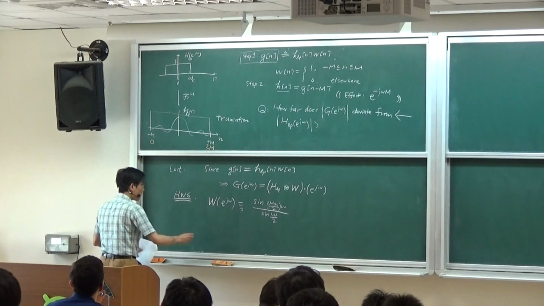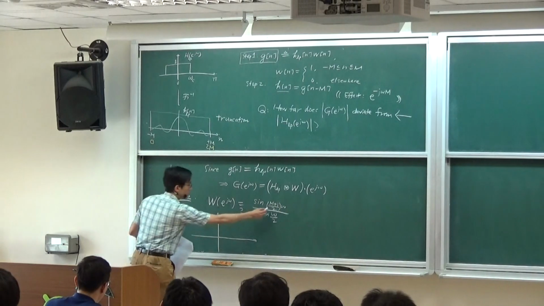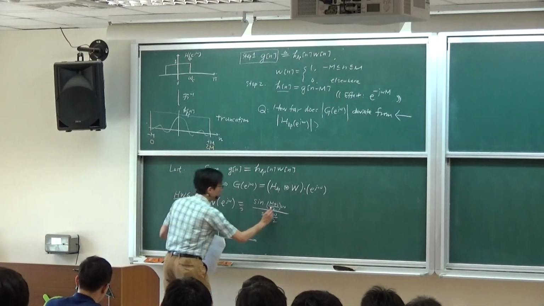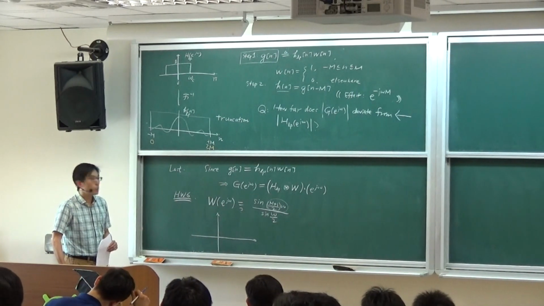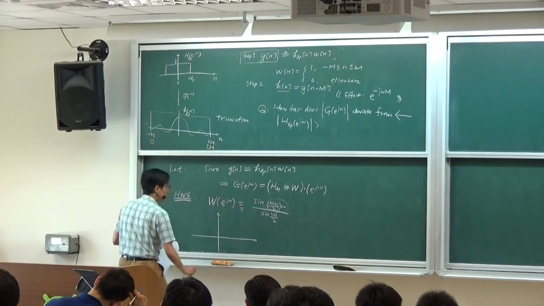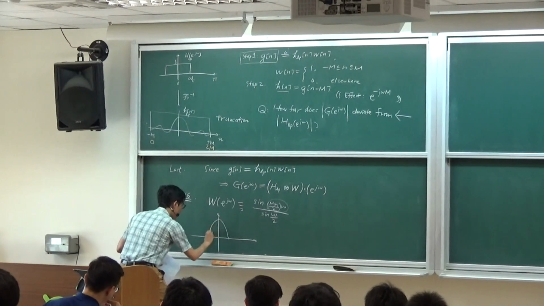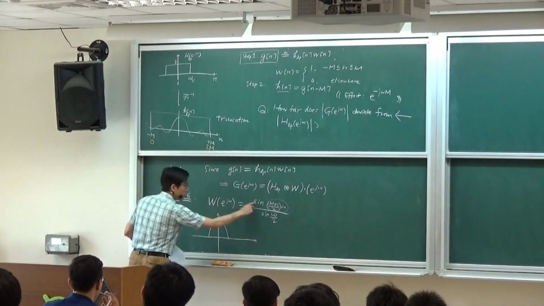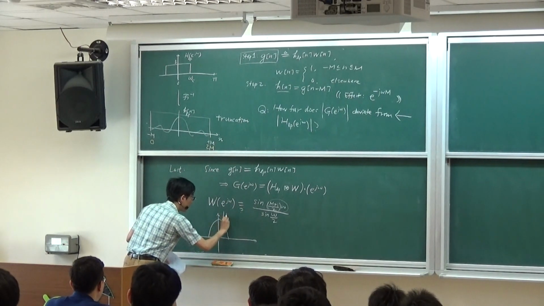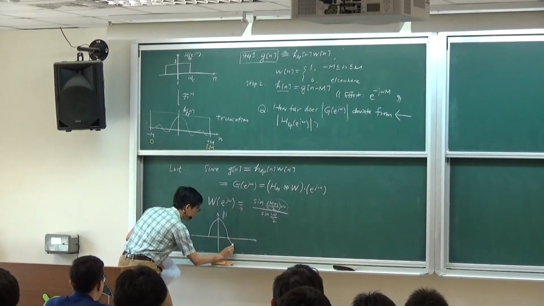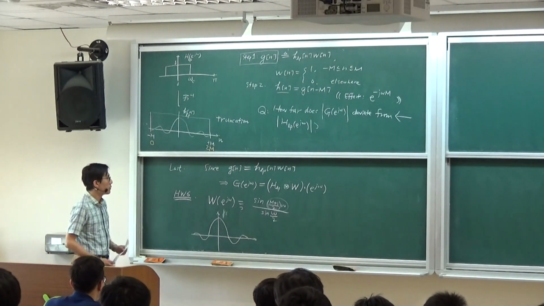If we draw a sketch of this function, you'll note that it has zero crossings. The zero crossing is when this angle equals pi, so the first zero crossing will be at omega equal to something. Then this function actually goes to negative because of this sign here. It goes from positive to negative. So this is going to be the Fourier transform of our window.